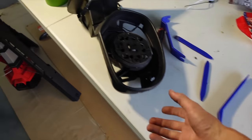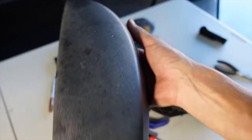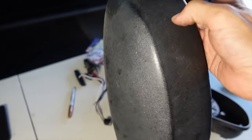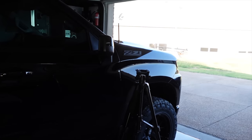All right, both mirrors disassembled and we got the glass hidden away over there because I have two kids that will destroy things if they come out here. So now what we're gonna do is grab our sandpaper and work on sanding this plastic down as smooth as humanly possible because you wanna go for a glossy finish. Kind of similar to the newer Silverados. You guys sit back and enjoy, and I'm gonna be here for a little while. Got a lot of sanding to do.